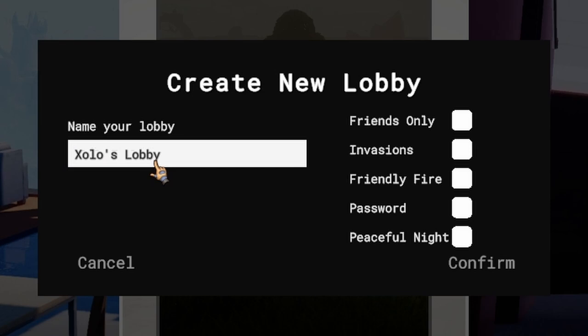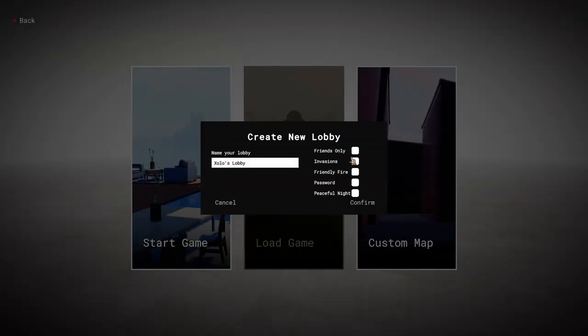Xolo's lobby. I have a lobby. Friends only, invasions friendly, fire password, and peaceful night. What is this? I don't know what these options are. So already I'm confronted with options and I don't know what they mean, so that's a bit problematic. I wish that when I hovered over this, or clicked on it, a window would pop up that says friends only means blah blah blah, invasions mean blah blah blah, some kind of explanation here, because it's a little too questionable.